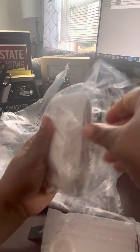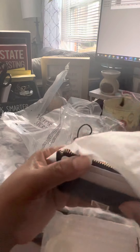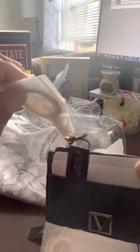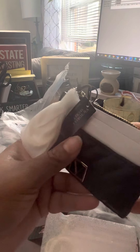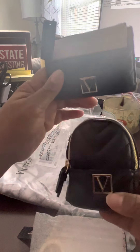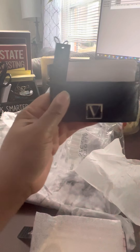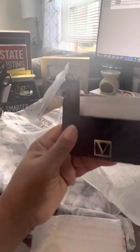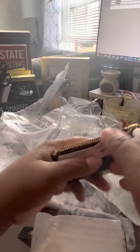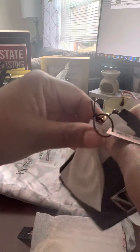I got all of this for about under $80. This is a black one — it has the same key ring and four card slots. This will probably be one I'll wear, and you can match it up with a bag charm if you want. I really do like the little backpack look — it's so cute. I'll probably do this as a duo together.